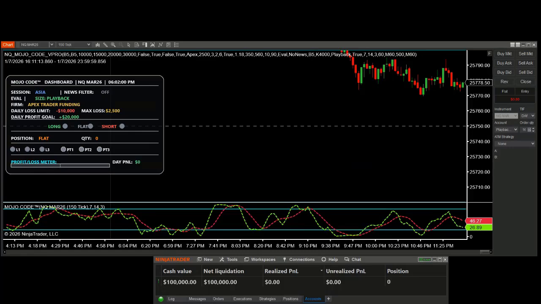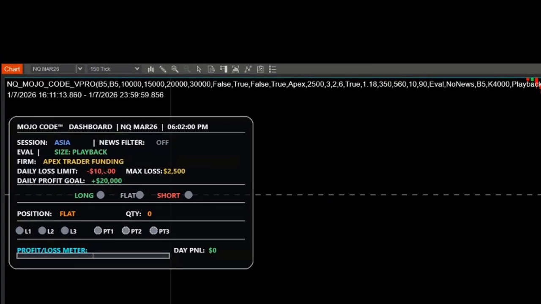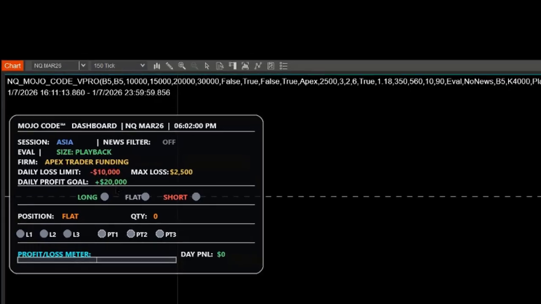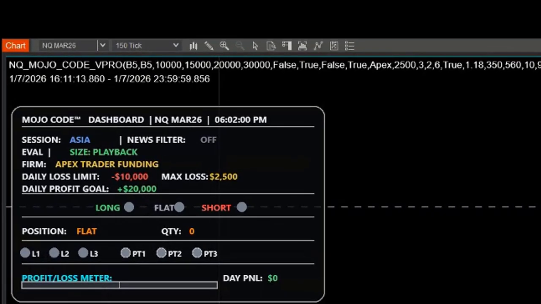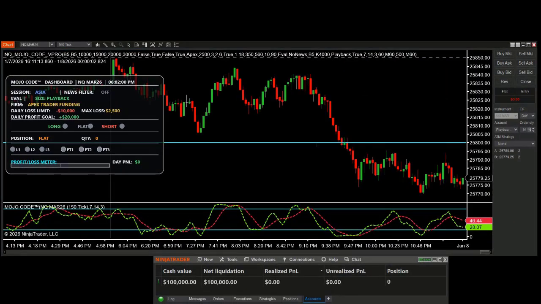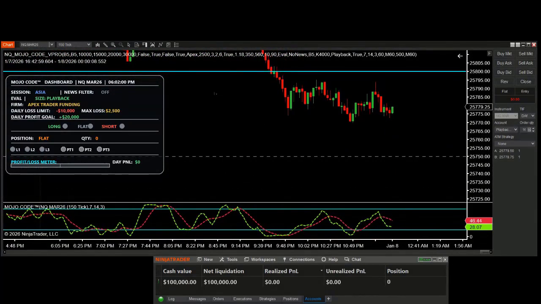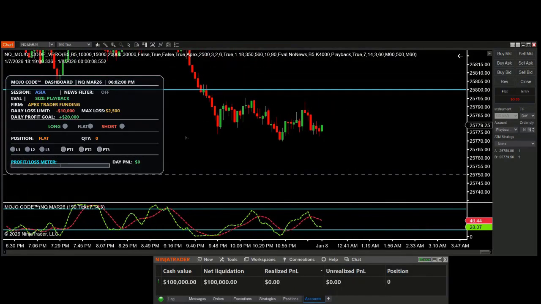So right here is the dashboard on the left. It shows you everything about the firm you're trading, the account size you're trading, and what positions they're going to take. The first trade on this chart right here that you see through the blue line is 25,800 on the NASDAQ. The dashed gray line down here underneath is 25,750. My system on BOPE trades through both of those numbers. So let's see how it works. And it will take 3 lots as an entry and 3 lots as an exit. I'm going to run the day at 30 times the normal speed.